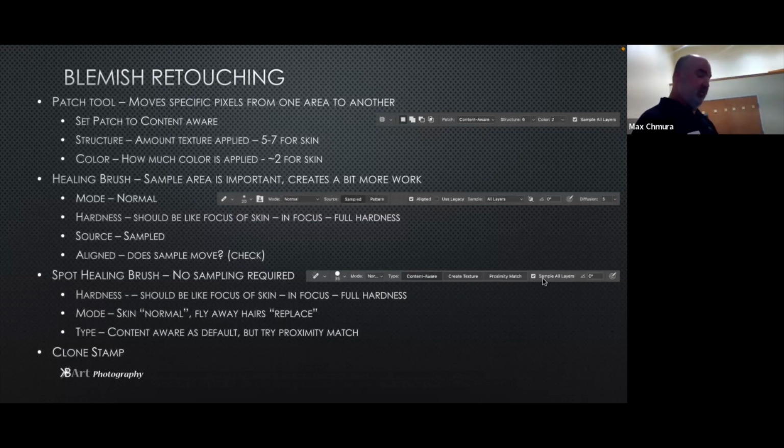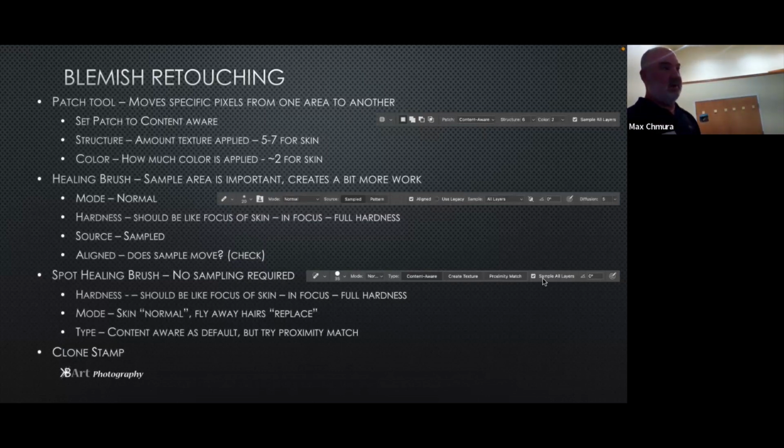And then the spot healing brush, which is probably the most powerful one. The spot healing brush doesn't need you to tell it where to sample from. With the patch tool and healing brush, you have to basically say, I'm going to replace this area with something from this area.